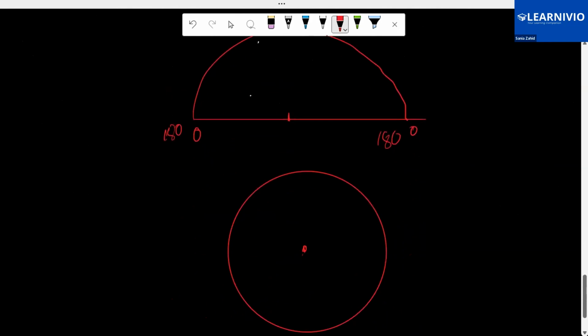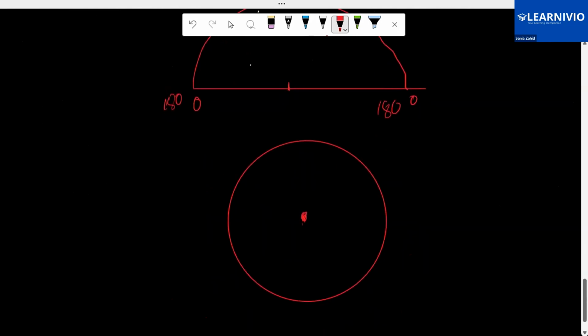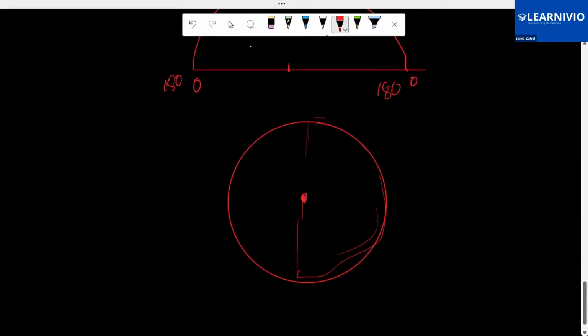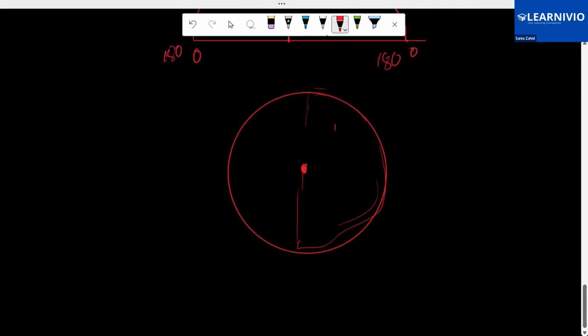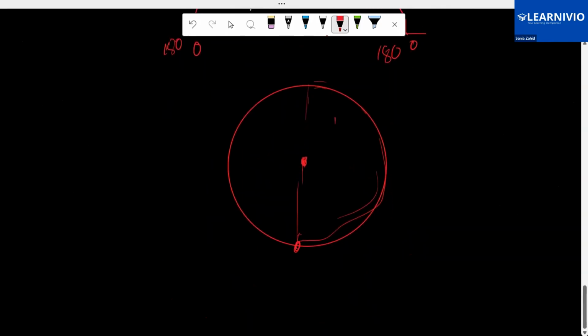You keep your protractor on the center point. Okay. You keep it like this. Fine. And now you can take any zero. For example, you take 0 on the right hand side, like this 0 you are taking. So count from this 0 up till 144 degrees, right? It will come somewhere over here and you mark this point. And now you join this line first and then this line. Do this much.